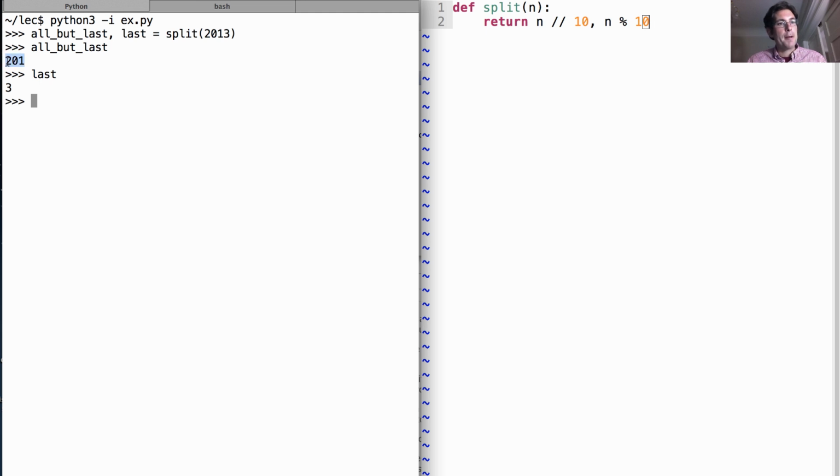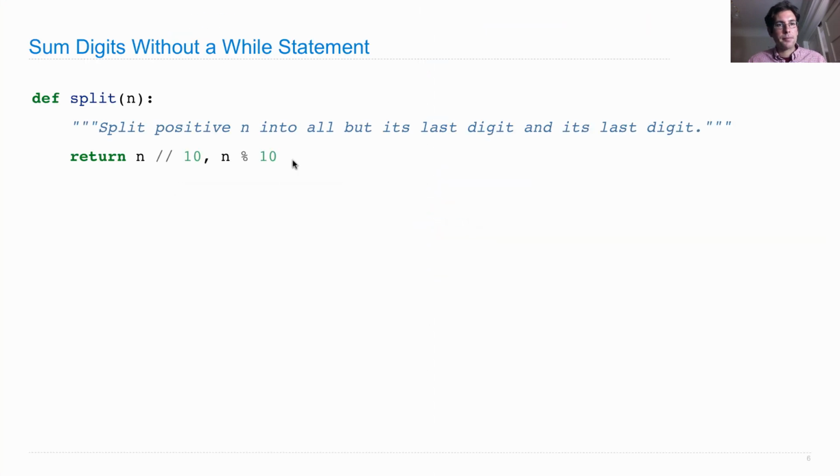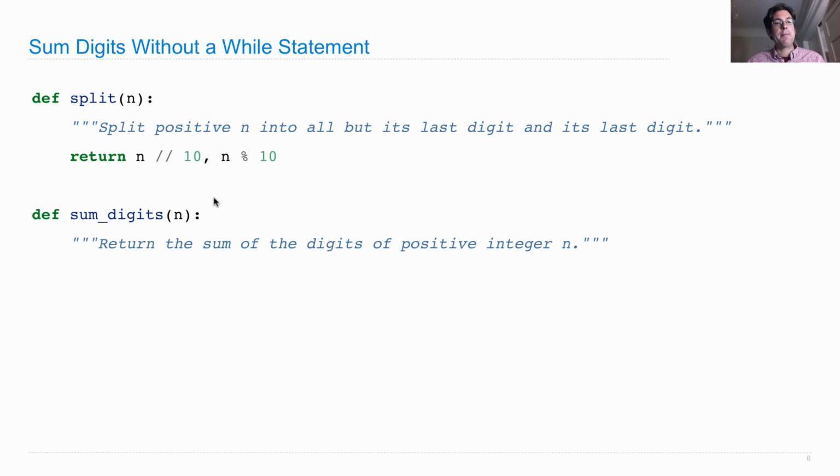So if I can sum up the digits of 201, and I can add 3 to that, then I'll get the sum for 2013. Let's write that in code. In order to sum the digits of n, well, if n is less than 10, meaning it's a single digit, we'll just return n. The sum of the digits of 7 is just 7. Otherwise, we're going to split up n into all but its last digit and its last digit.